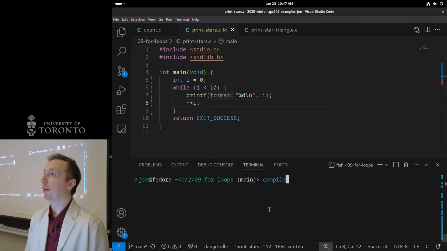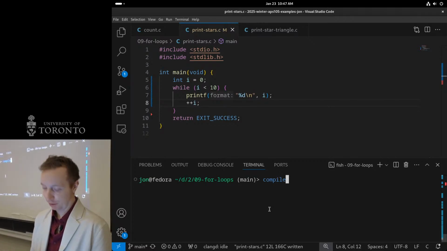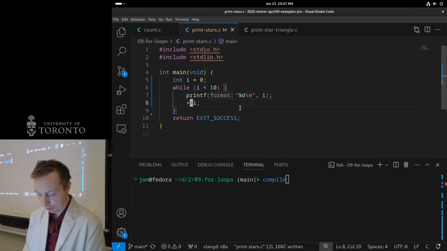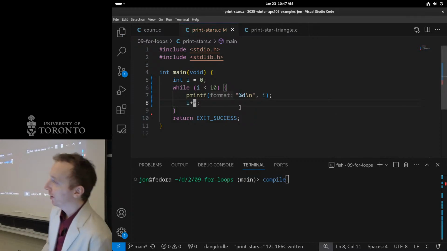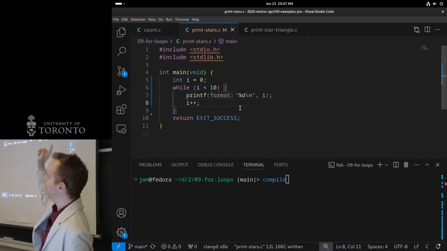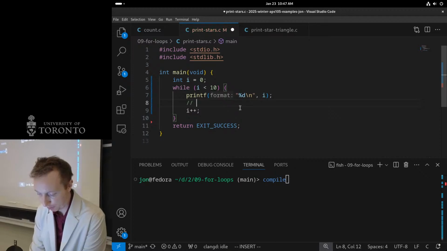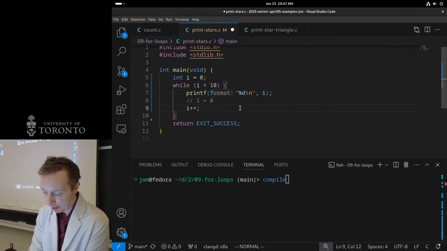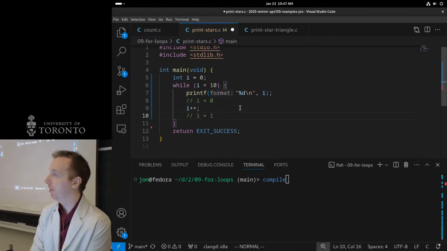So everyone agree this should count from 0 to 9? Yeah? ++i or i++? In this case, that doesn't matter, right? Because the only difference between ++i and i++ is going to be the return value of that expression. It's always going to increase i. So let's say coming in, the first iteration of the loop, i is equal to 0. Both i++ and ++i, after that statement, i is going to be equal to 1.